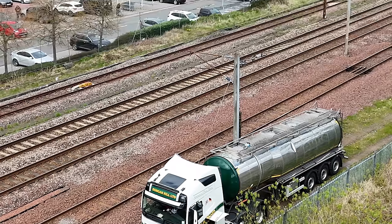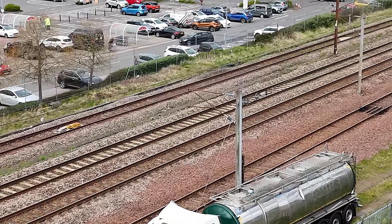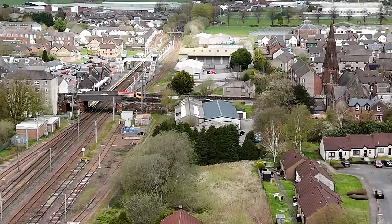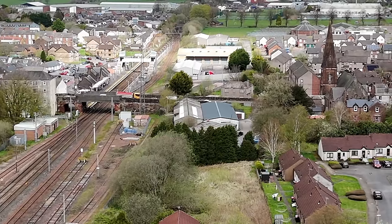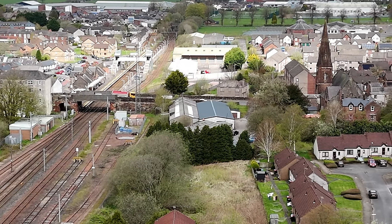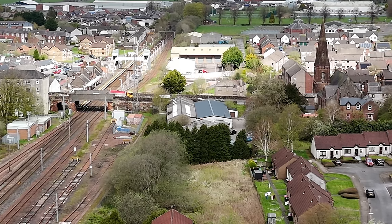The uploop at Lockerbie is frequently used for watering southbound steam locomotives. Behind us is the town's Tesco Superstore, and immediately north of that is the station. Avanti West Coast trains routinely run through the station at speeds in excess of 100 miles per hour, while TransPennine Express provides services to both Glasgow and Edinburgh.